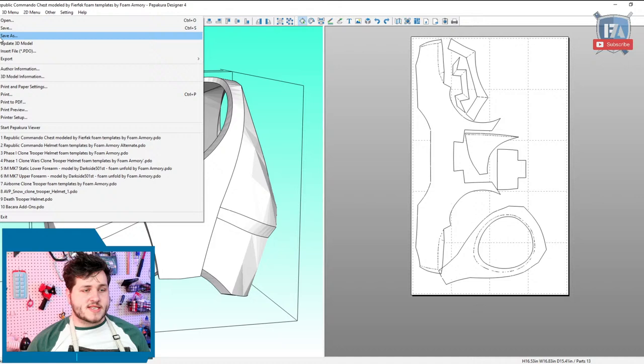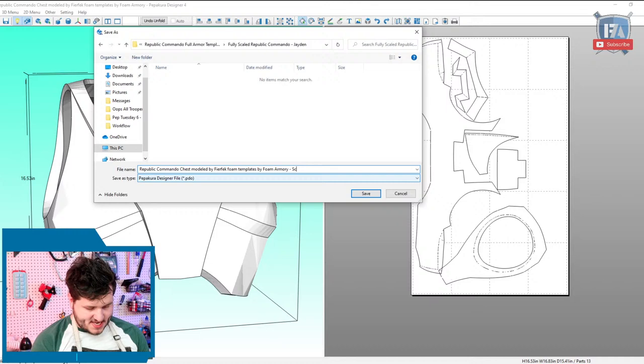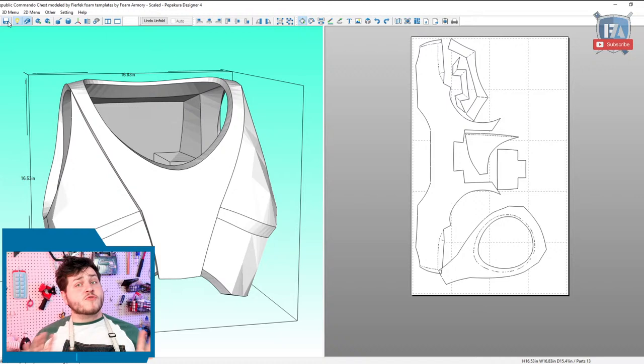usually what I'll do is I'll resave it, I'll save as, I'll create a new folder, call it Fully Scaled Republic Commando. I will add my name to know that it's not a commission, it's mine. And then at the end of our file name, I will add "scaled" to know that it's finished and done. And this one's done. I don't need to touch it again until I print it and call it a day.